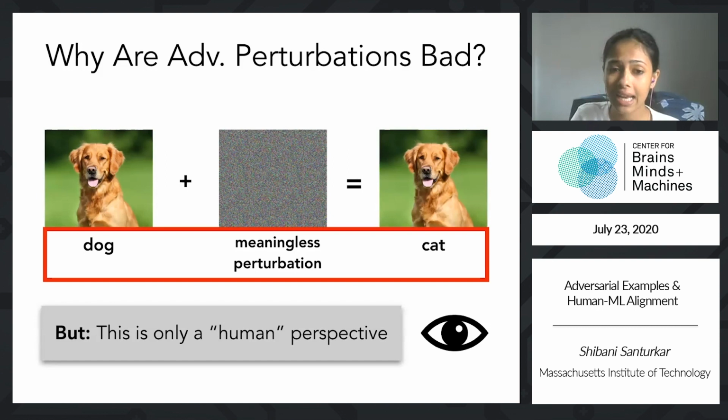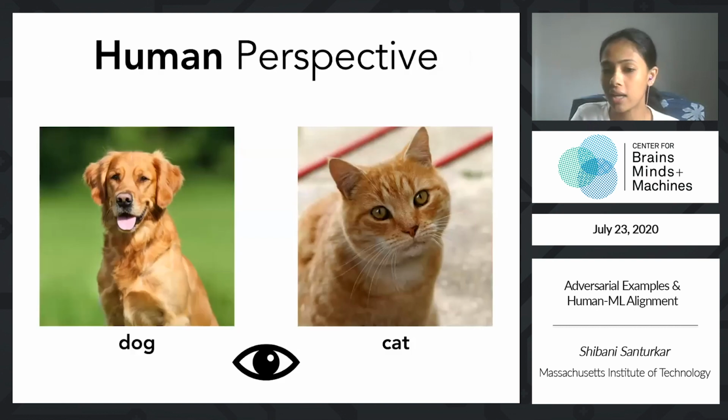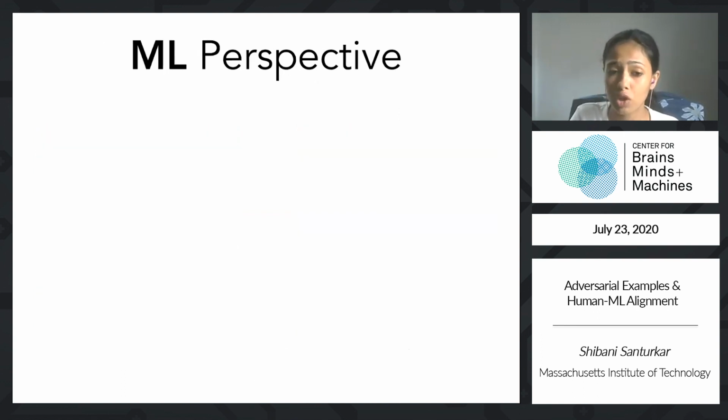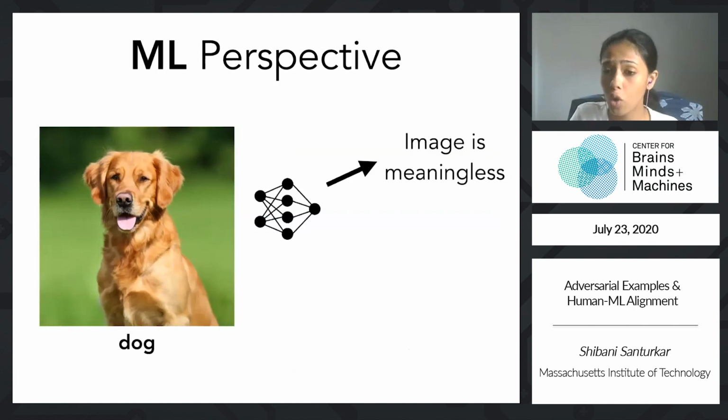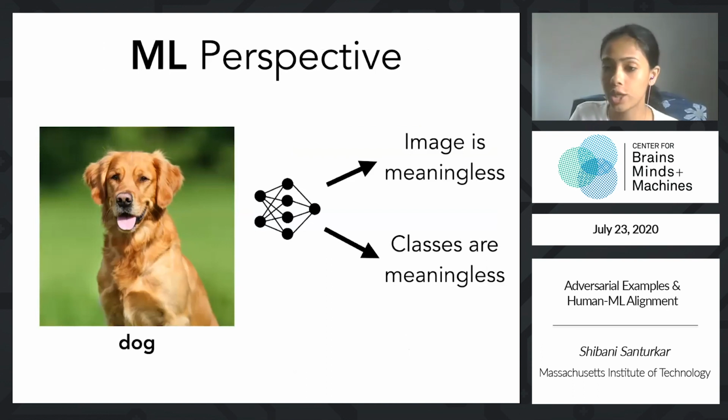And what I mean by that is, let's think about a dog and cat classification task. You as a human would perhaps use the snout or the ears or the whiskers to make these kinds of predictions. And you do this because you have some innate understanding of what dogs and cats are, and you have some kind of prior understanding of the world itself. But this is purely how we as humans think about this task. If you think about this, on the other hand, from a machine learning model's perspective, they don't really know what an image is. It's just an array of numbers that they're seeing. And they don't know what dogs and cats are. It's just some arbitrary string for them.